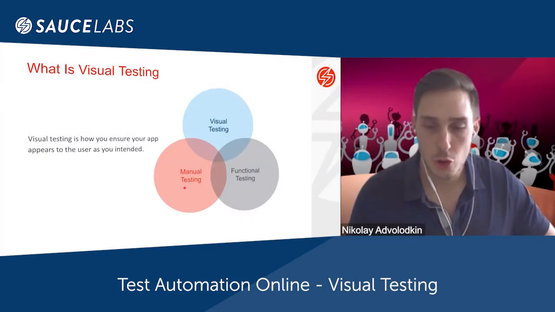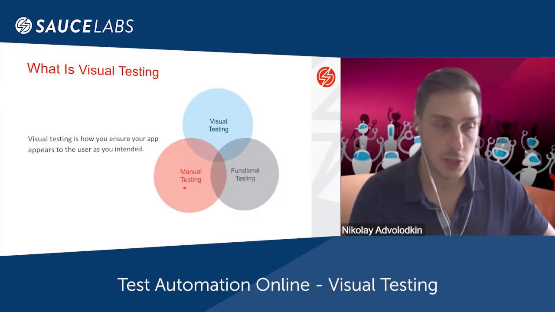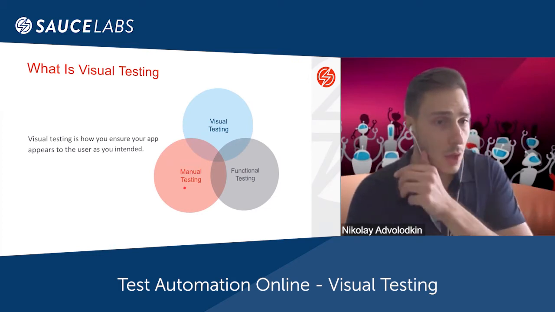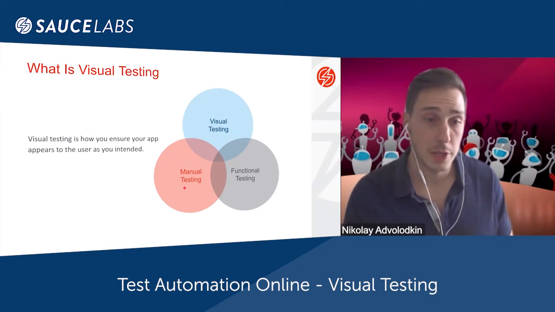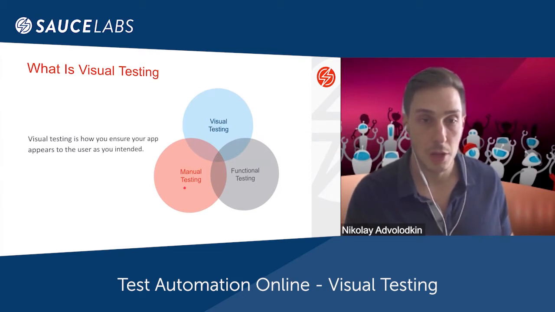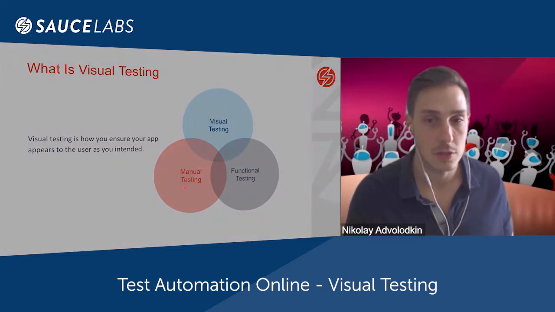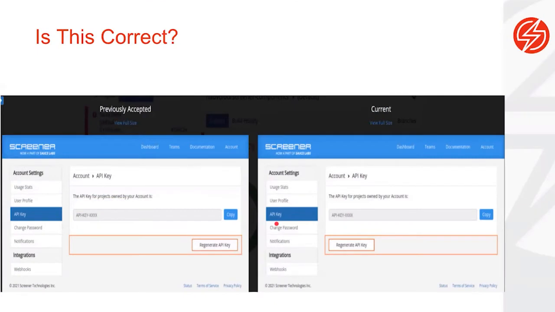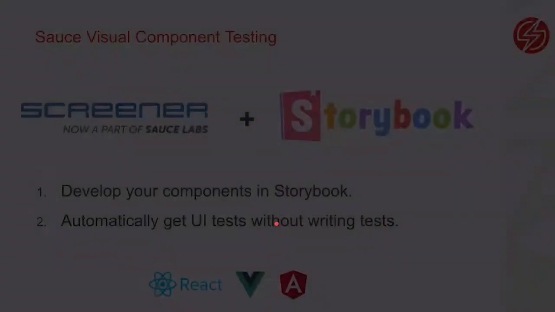So probably you all already know what visual testing is. You have seen presentations from everybody. You have seen presentations about how to do it well. And it's basically ensuring that your application appears as you want it to appear to the end user, right? That, for example, the Southwest website looks how you want it to look, and the button is not covered by text, costing the company millions of dollars. Making sure that whatever component you want of your application is actually in the right place and not causing potentially harmful situations for your customers.